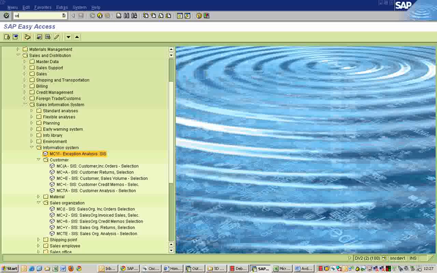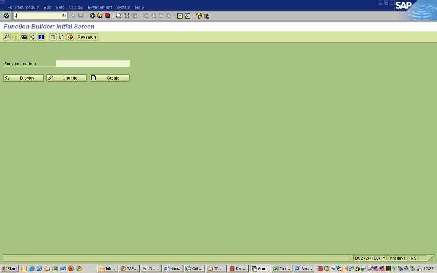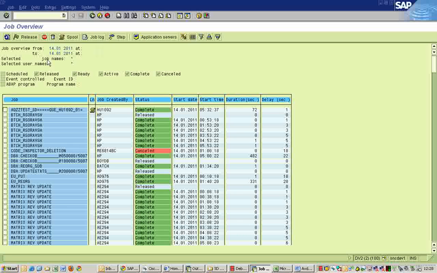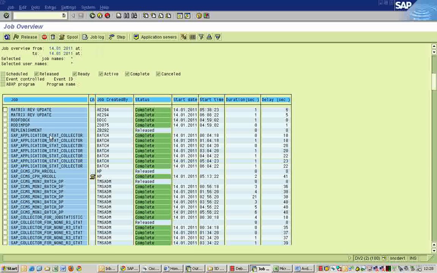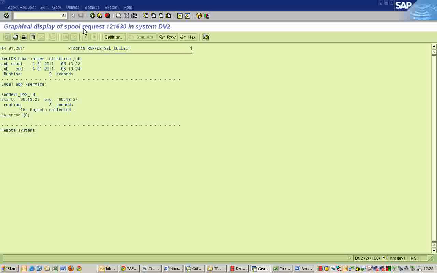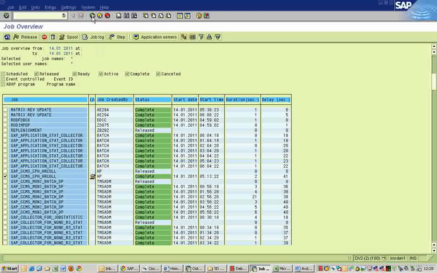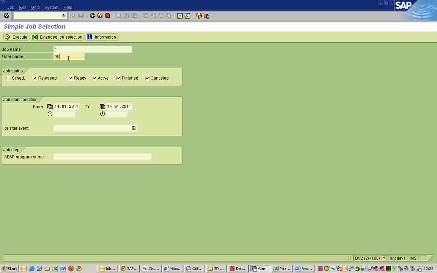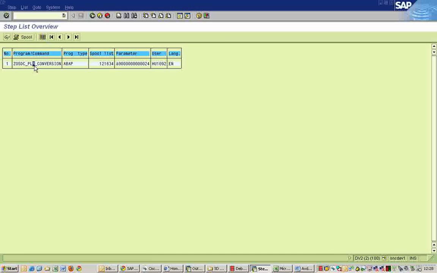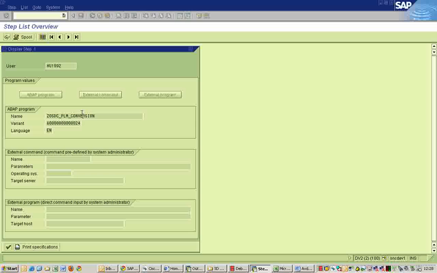And to see any existing background jobs, you have to go to SM37. So remove my name from there. Just execute. What are the jobs run for today? So you can see this. Let's say this one. Select this one. Click on spool. This is the job for HR, I believe. You can see what are the steps involved in that as well. Let's take our simple job which I have created. Execute. Just select this one. Let's take the steps. So it says this was a program it created. It will go and show you the details of that as well.